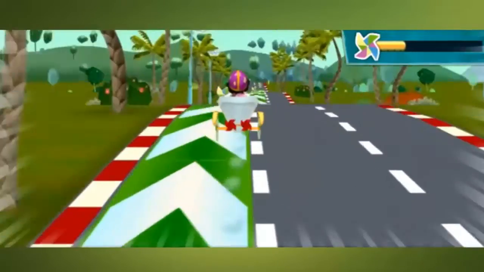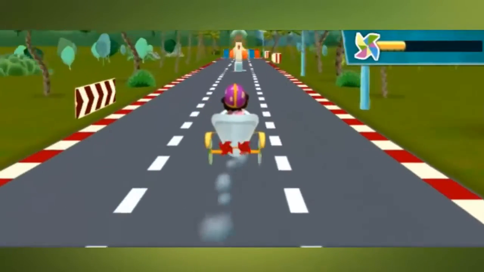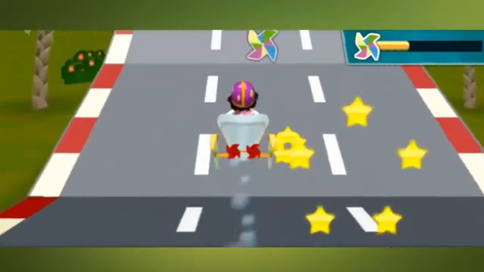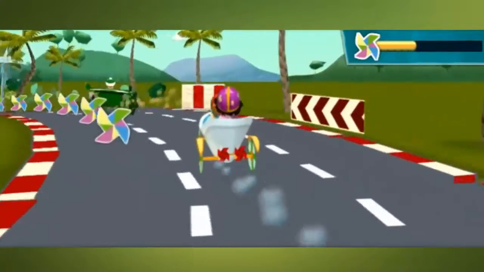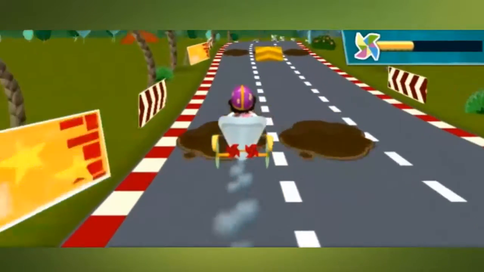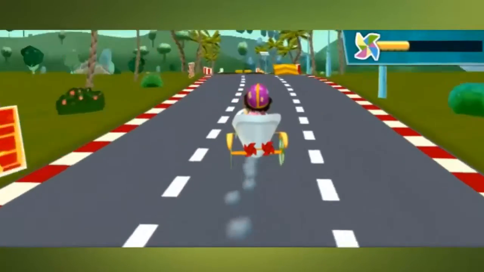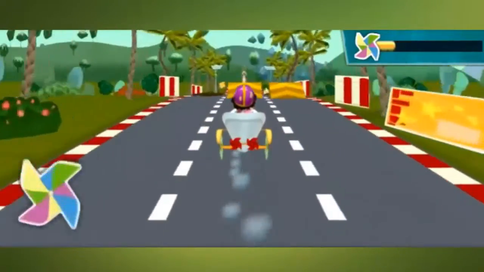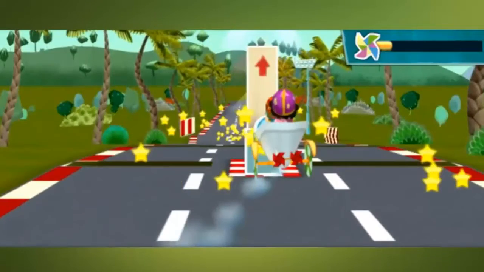Wow, that was super fast. Whoa! The road looks awesome! Come on! Whee! Let's drive over the ramp. Go team! Drive around the mud. It slows us down. Let's drive around it next time.